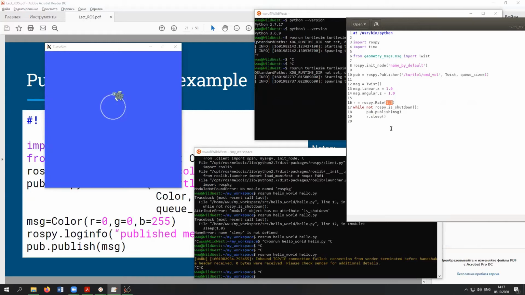This number is not amount of seconds, this number is in hertz. This is how many times per second it should be invoked. So if I say 2.0, it means 2 times per second. Once again, this code means that the message will be published exactly 2 times per second. One iteration of loop takes exactly half of a second.